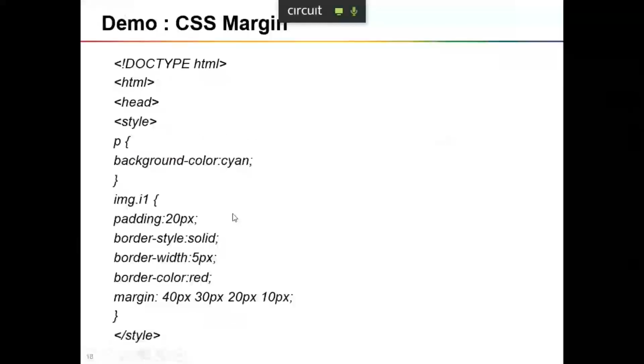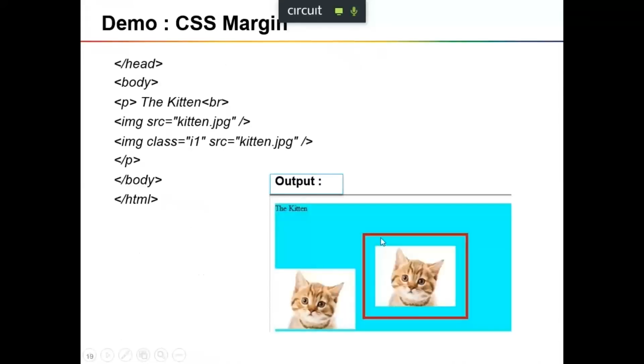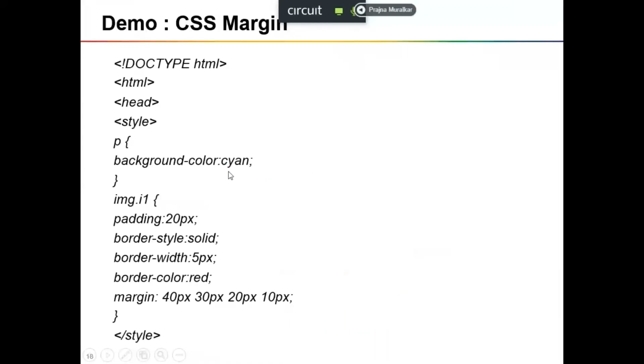So, an example. Here in this example, margin is being used. See here, margin is being used as 40 pixel, 30 pixel, 20, and 10 pixel. That is the margin. So we can implement the margin in this sequence: 40, 30, 20, and 10.